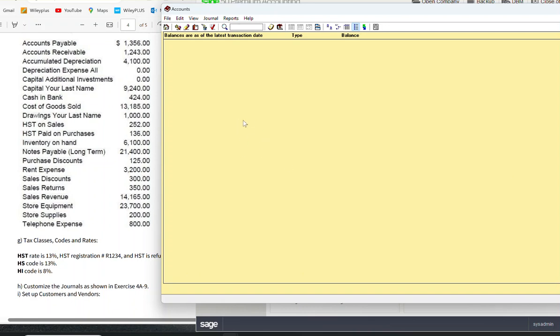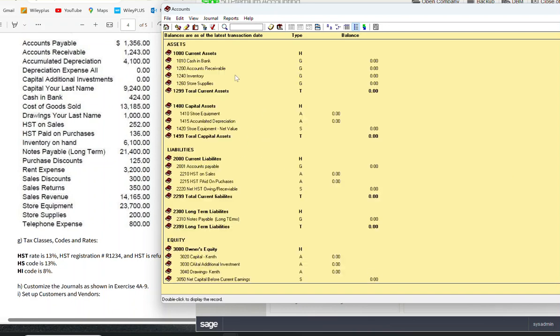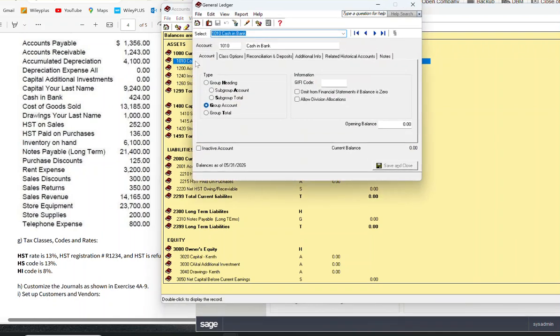My first account that we had was cash in bank. So this was my first one. Again, what you have to do is enter the balances in there. In order for you to enter the balance, you need to know what the normal balance in that account is. If it's an asset account, it has a debit balance. Normal balance is a debit. Any contra accounts will have a credit balance, for example your accumulated depreciation. But before we get there, let's double click.